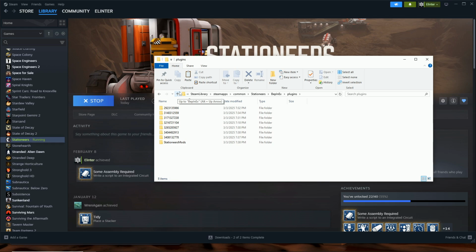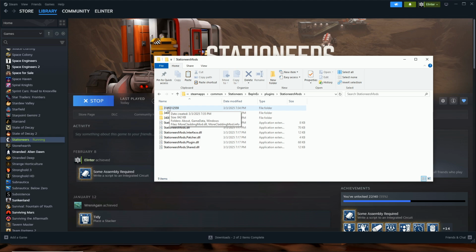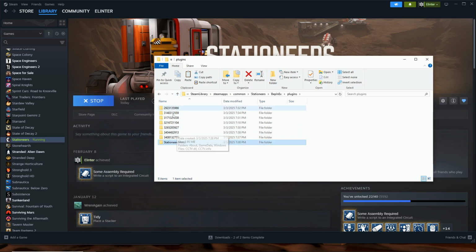And then there's the ones that require the Steam apps, like programmable signs. I put them in here and in here. Now you may not have to do that, but you just take that file. There's the more cladding, which requires the Steam apps mod. There's a CCTV one that requires the more Steam apps, or Stationeers mod, sorry. But I put them in there, and I put them in here. And I don't know if you need to do that, but it worked, and I'm not worried about it. I hope that makes sense for everybody, because this is a real nightmare.